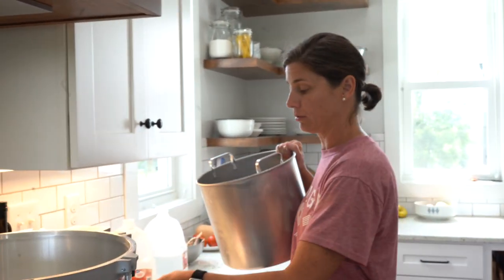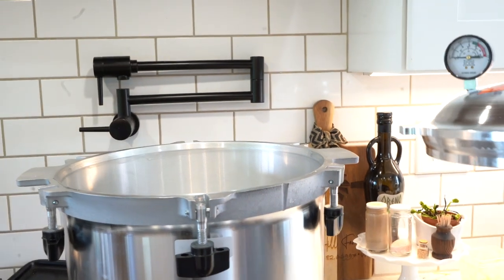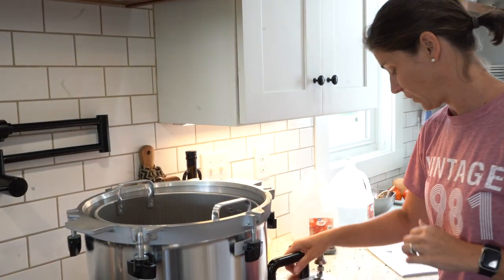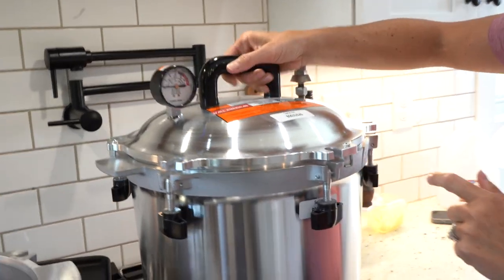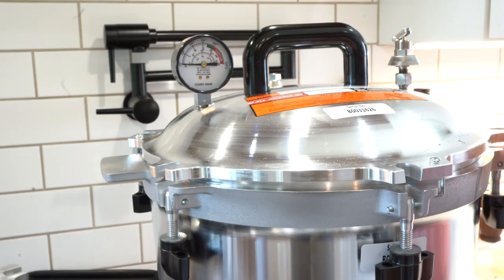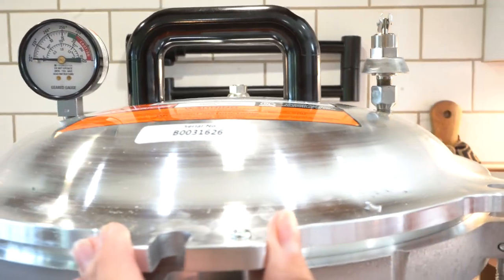You want to make sure this channel goes on the right side. As you can see there's a little etching — this is where the front lines up with the arrow to close it, so this helps you know where to put things. This goes on the right side. Set it down in there and you can see where it's sitting on the distilled water. There are little metal hooks, and arrows — one on the back as well. Make sure you are fairly even on your spacing so you're not losing any steam anywhere.